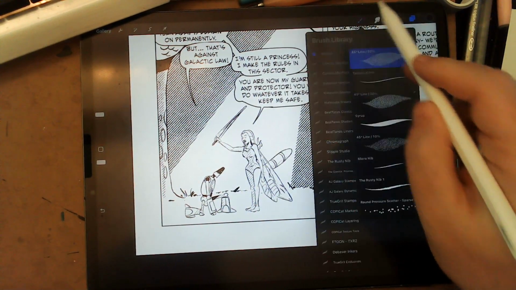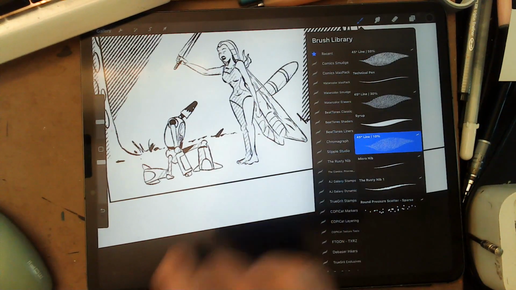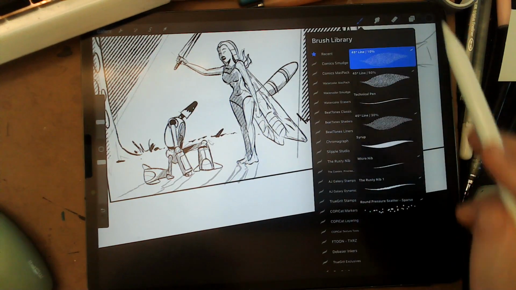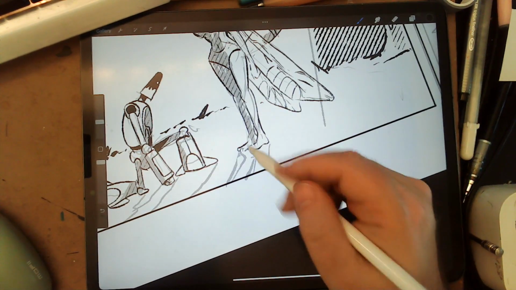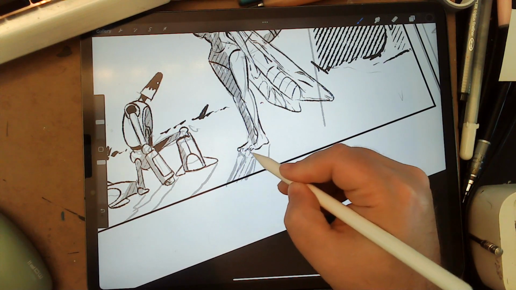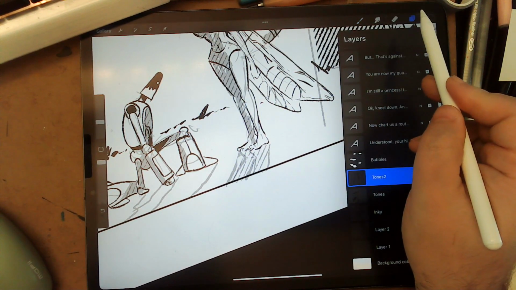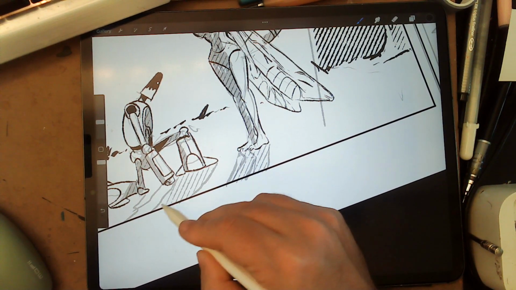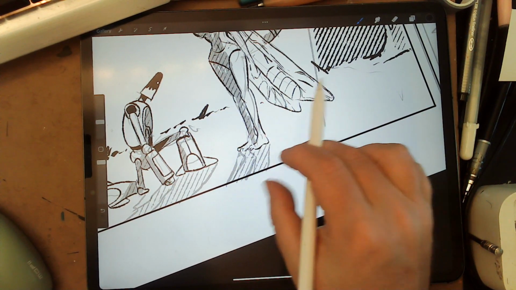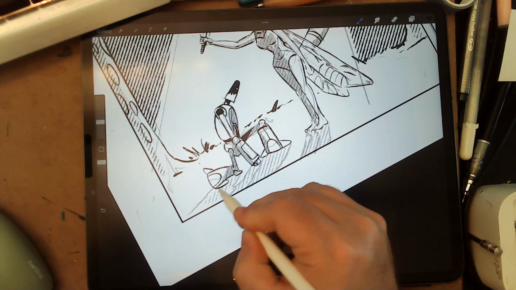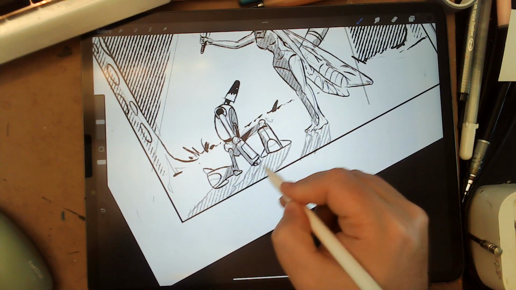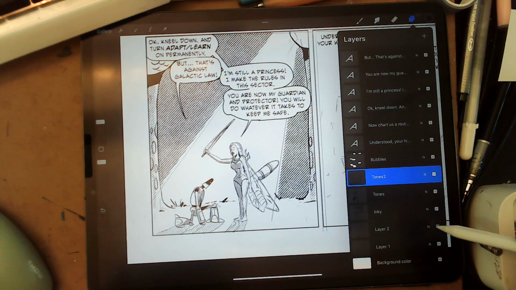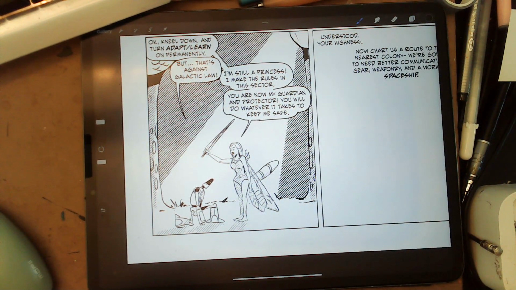Let's go to tones 2 to do the shadows. Okay. I still want to do these drop shadows. Hang on. 10%. And we're just going to do them. I better not be in the wrong. I'm in the right layer. And you can see that they're not much darker than the pencil layer. But unlike the pencil layer, we're actually going to leave them in. All right, let's take the pencil layer back out. And that's good.